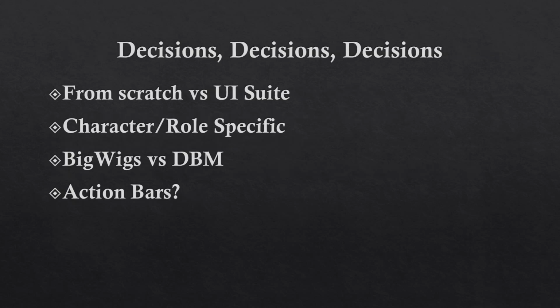So, next, decisions. You have to decide when you're building UI, do you want to use something that's from scratch? Do you want to start with the base UI and then just build it with whatever add-ons you need and stuff like that? Or do you want to use a UI suite or a UI group like ElvUI or TukUI or Shadowed? I can't remember a lot of the other more popular ones. Gladius, there's tons of them. Pre-built UI stuff. And there are pros and cons to each.